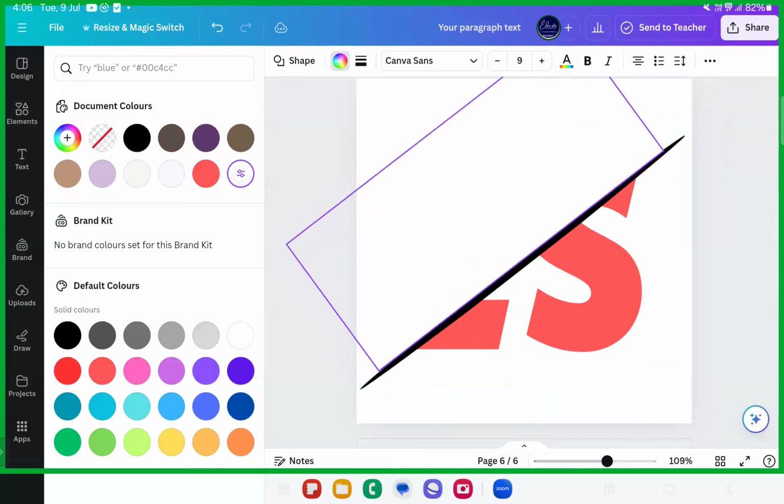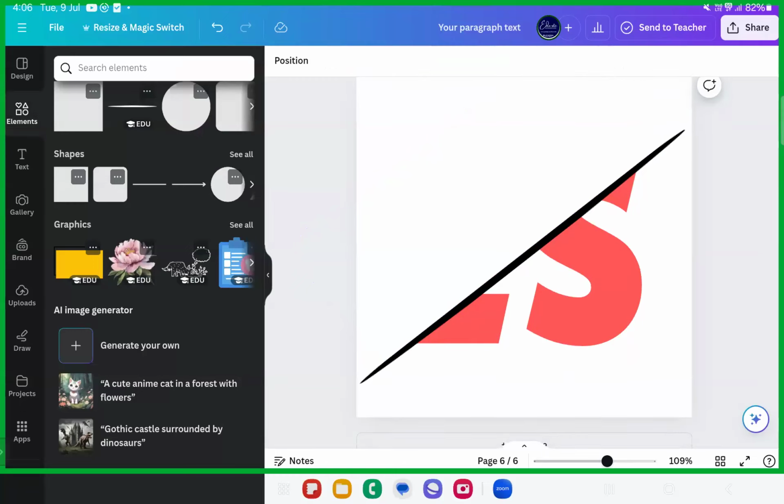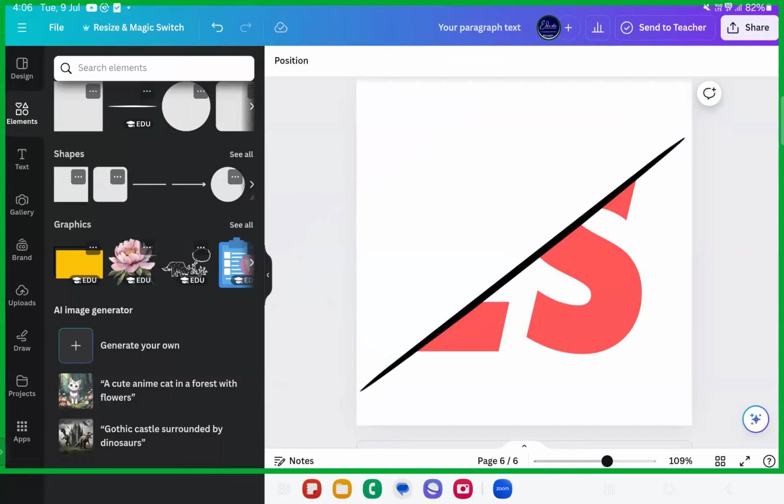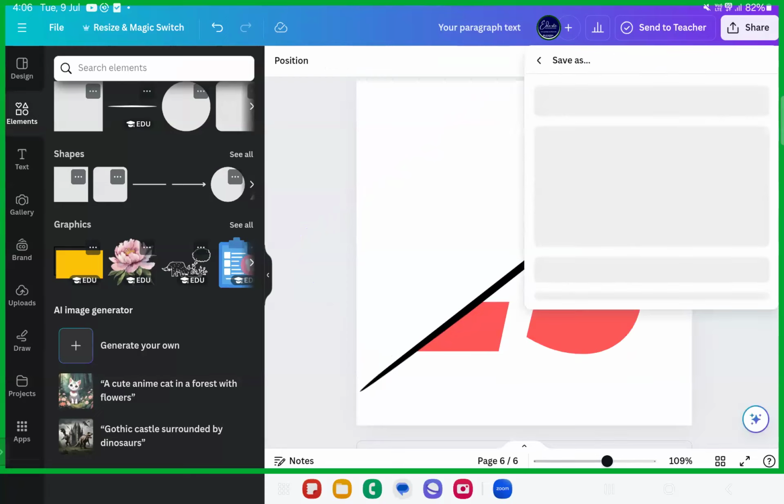Okay. We're almost done. Done. Yes, done. What did we just do? Half part we have just taken out, right? This half part is colored orangish. Okay. Now, dear sisters and brothers, I just want you all to click on the share button. Okay. Download this design. Download this entire design.